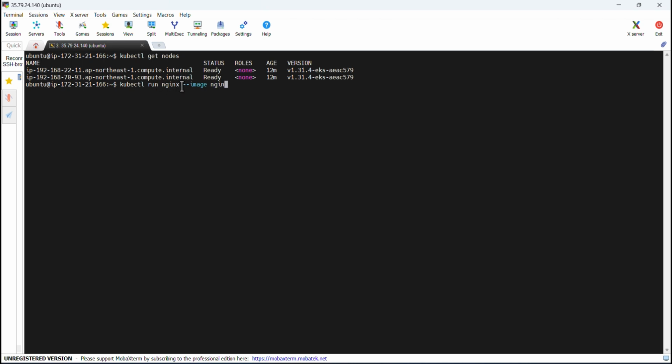This is the name of the pod and this is the name of the image, nginx. The pod has been created. kubectl get pod. Here you can see this is the pod which we have created now.